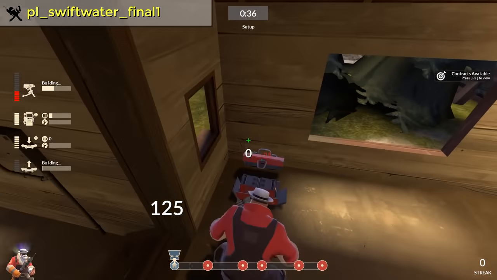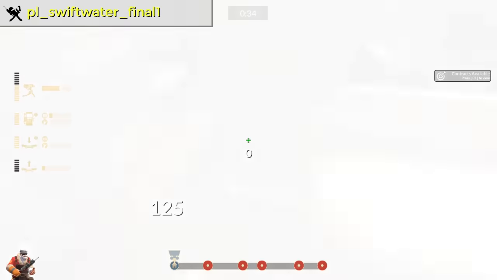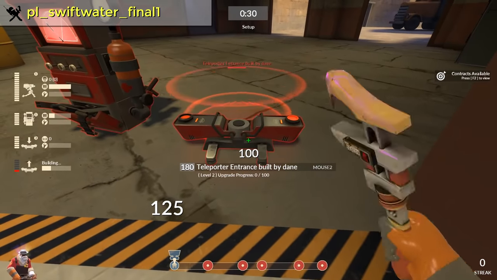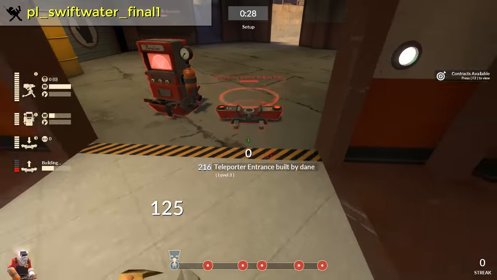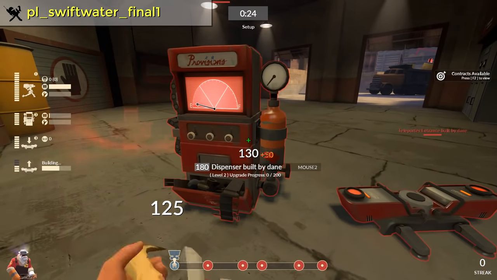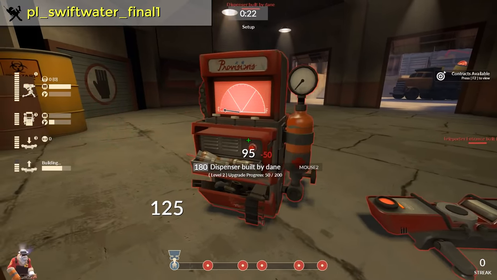upgrade costs of teleporters. And also using the Eureka effect during setup literally cuts your teleporter upgrade speed in half, not to mention the upgrade speed has been doubled during setup time after the Jungle Inferno update, which makes getting everything to level 3 before the gates open actually possible most of the time now.